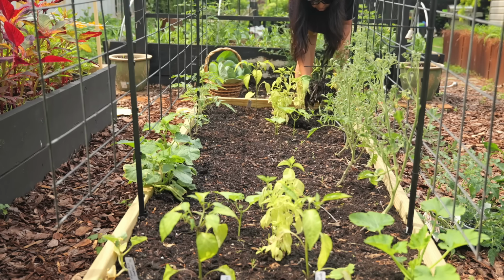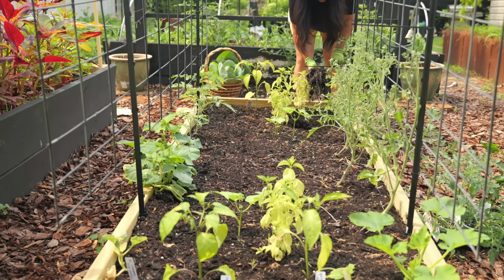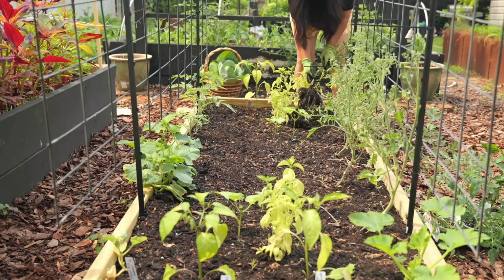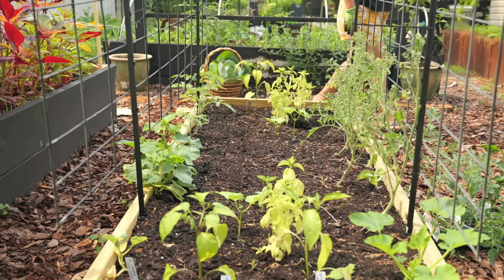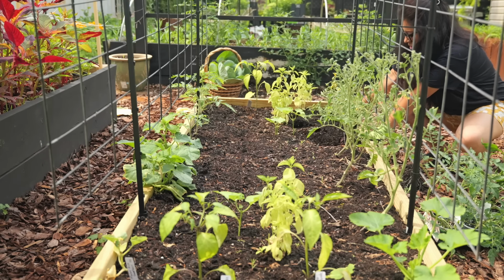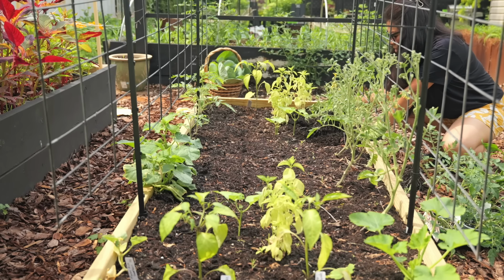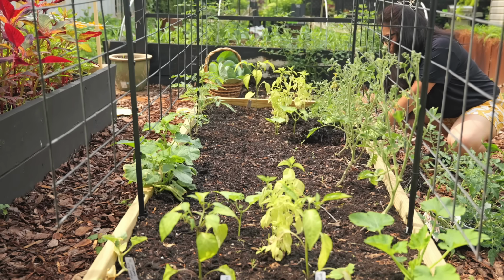The one thing that I don't know is if once the tomato plant gets infested with aphids, if they go all the way to the roots, like all the way to the bottom. But I'm not going to risk it. I thought about just cutting these plants at ground level, but I'm just going to dig the entire plant just in case. Gosh, for being here for only a month, the root system is insane on these plants.